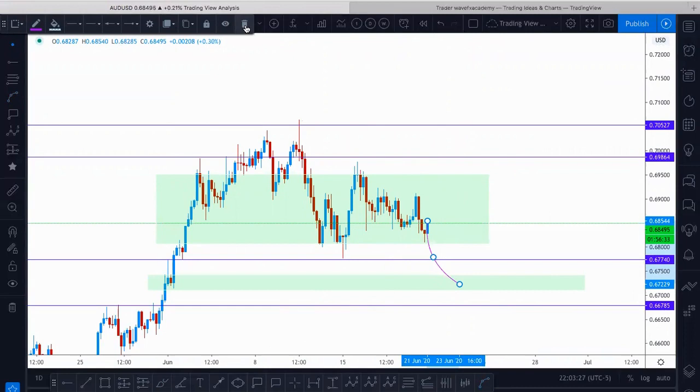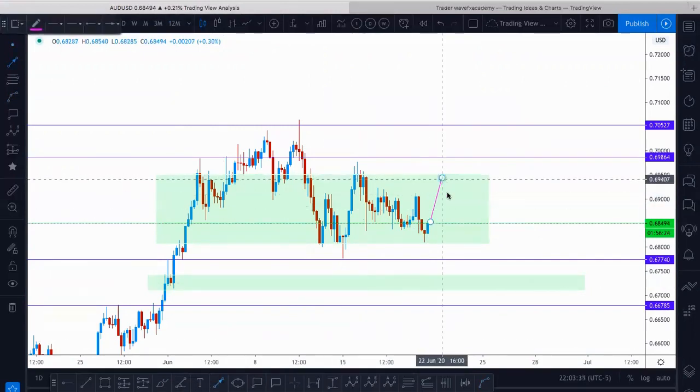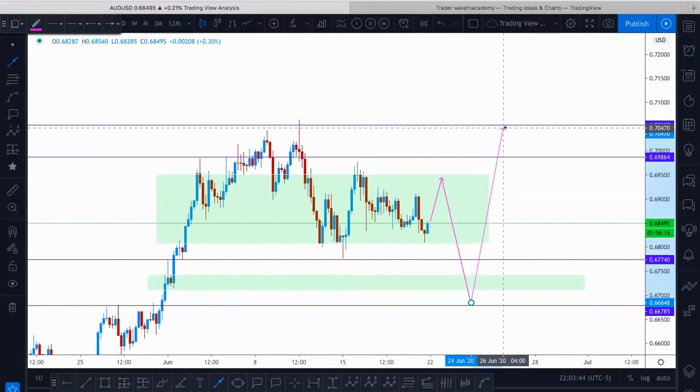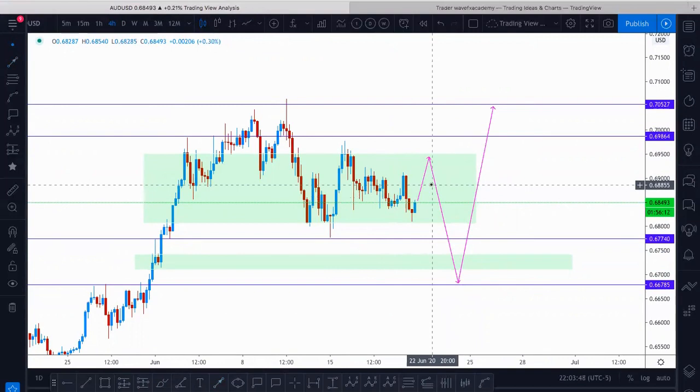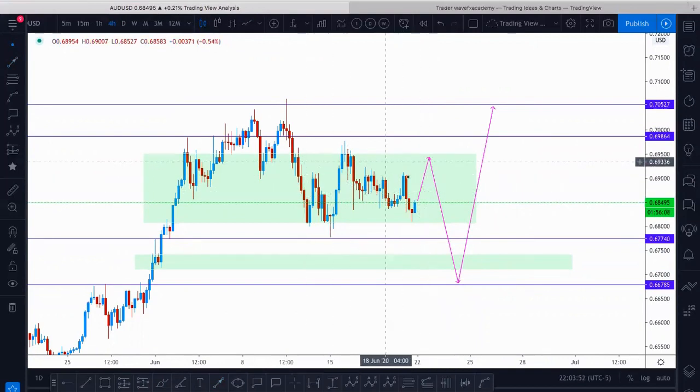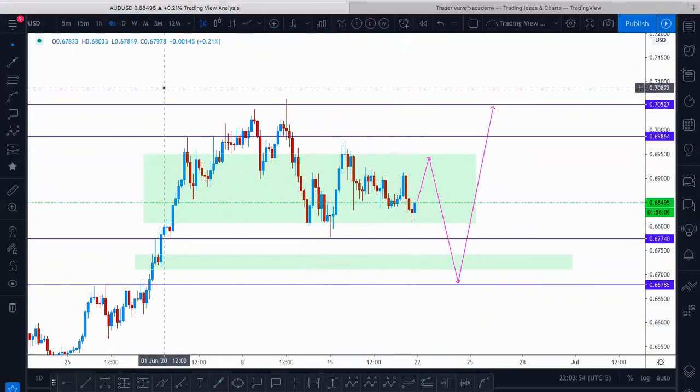So what I would want to see out of this is for the market to find its way within this area, maybe out of this high. We could get the market to push back lower here, revisit these lows, and then make a movement to the upside. So this is a play that I would be looking at in terms of the market and its price action throughout this trading week. Right?